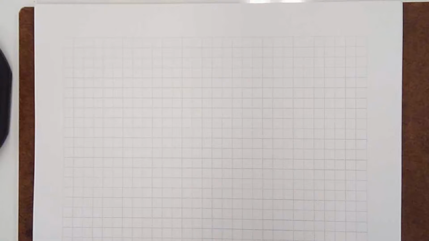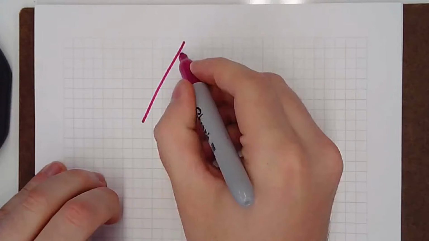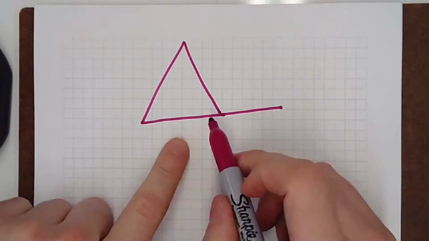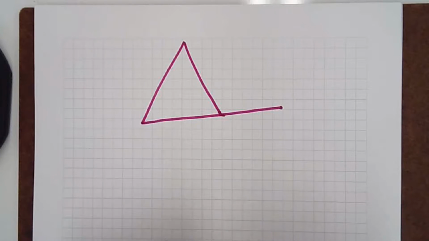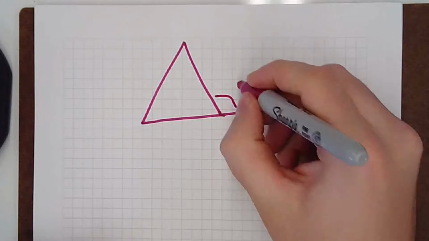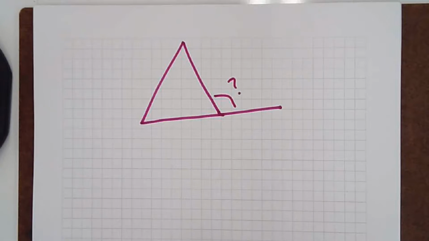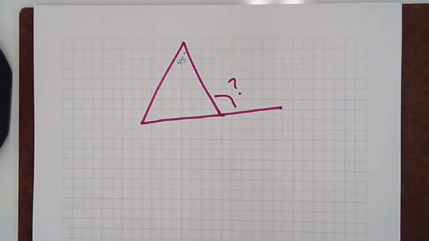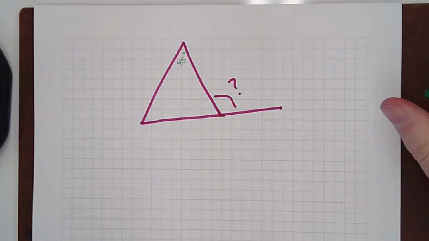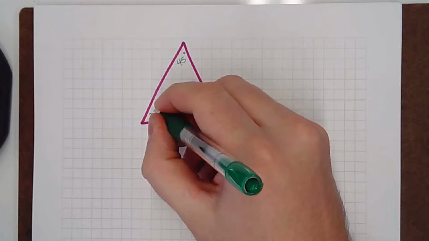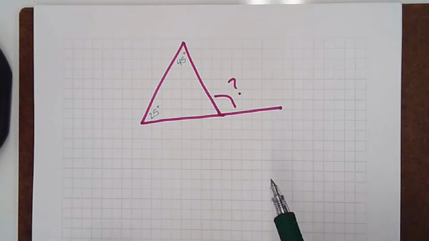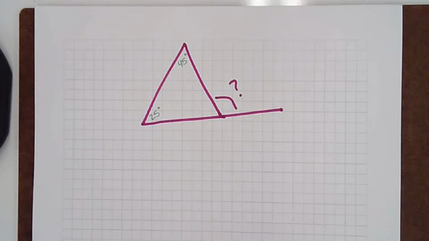What I am instead going to review is this. So here is your warm-up for the day. I know we're kind of out of order for this, but here's your warm-up. I'm giving you a triangle, right? And I'm extending this side right here out. I want to know the angle measure of this, if I give you that this angle right here is 45, and that this angle right here is 25. Do that now. I want to know what that external angle is given these two internal angles.